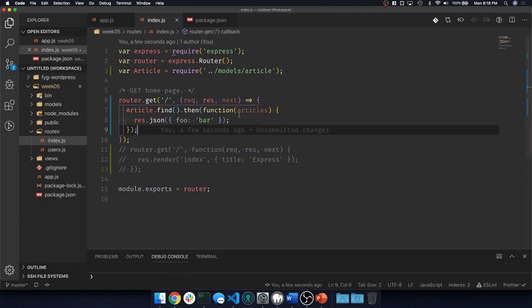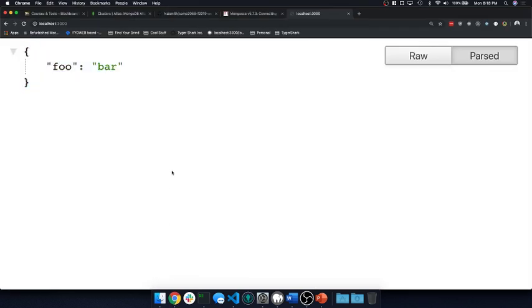I'm not doing anything with the articles right now, but I want to find the articles, and then I want to return this. So after it's done the network connect, and I know that we haven't had an error, I want to display it. So if I refresh, still works. You can see that it's a little bit slower because now it has to connect to MongoDB. But after, it's hardly noticeable. It's pretty quick to do the connect.